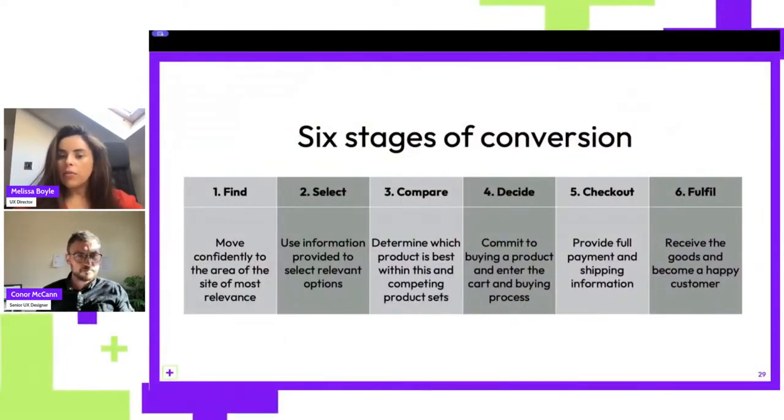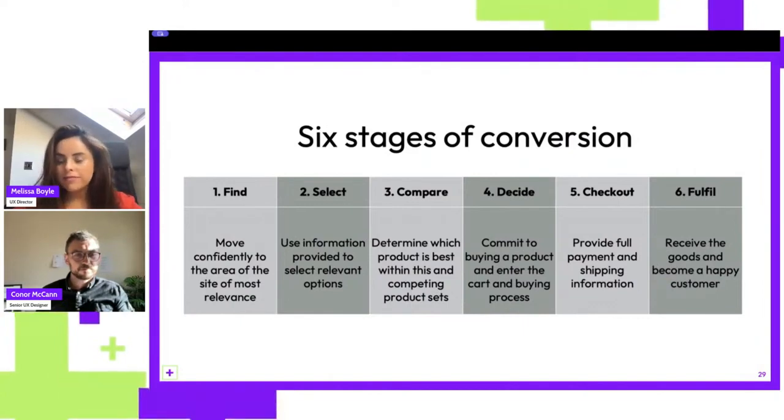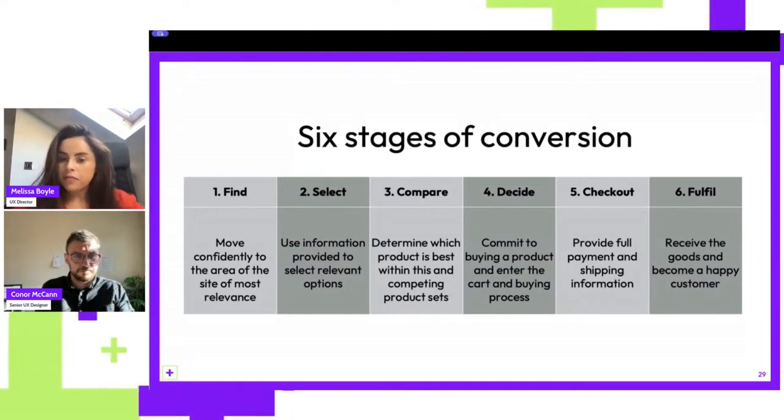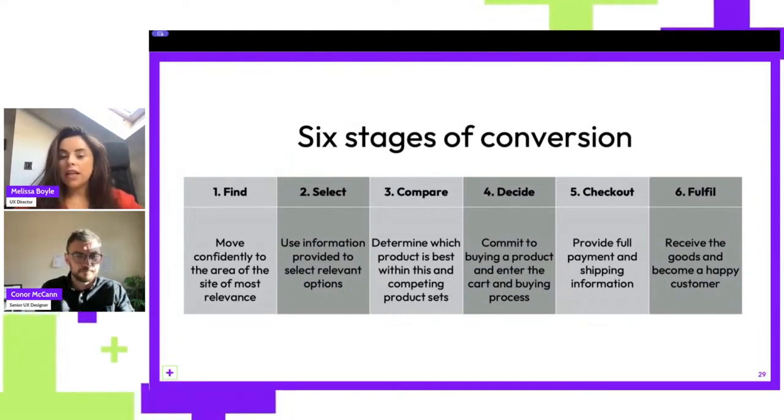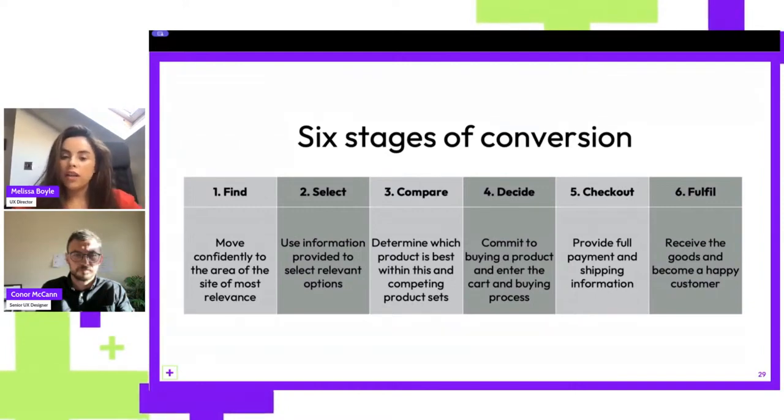And the first job of an e-commerce site was to let users know that they were in the right place. And when they're confident that they're in the right place, the second job is then to get them from tens of thousands of products that they potentially could buy to the maybe 10 or 20 that they might be interested in. And the Eisenberg brothers called this part of the funnel selection. Then e-commerce site jobs is to make things easy to compare. So once users have compared and the price and stuff is right, then they get to the checkout and proceed. And what this framework really gives us is the option to understand whether design is good or not at every single stage throughout that journey.